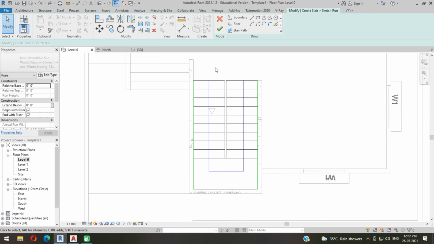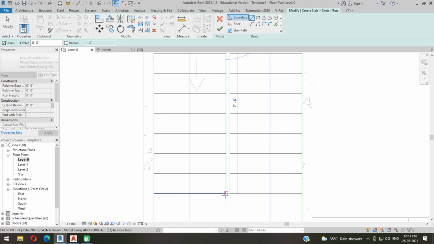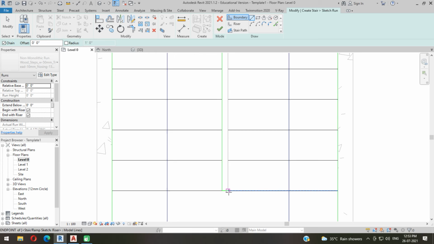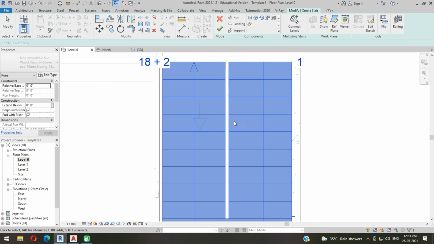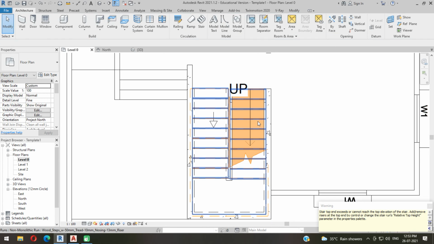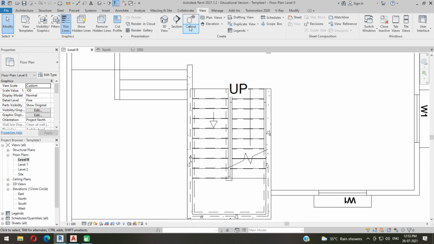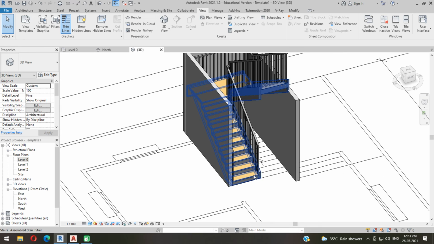You can see an error in the sketch, so I have to maintain a single boundary, a single loop, for that. That's why I select boundary and just continue a single boundary for the stairs, then OK, then again OK. Now in 3D view you can see, but there is a problem in up and down.